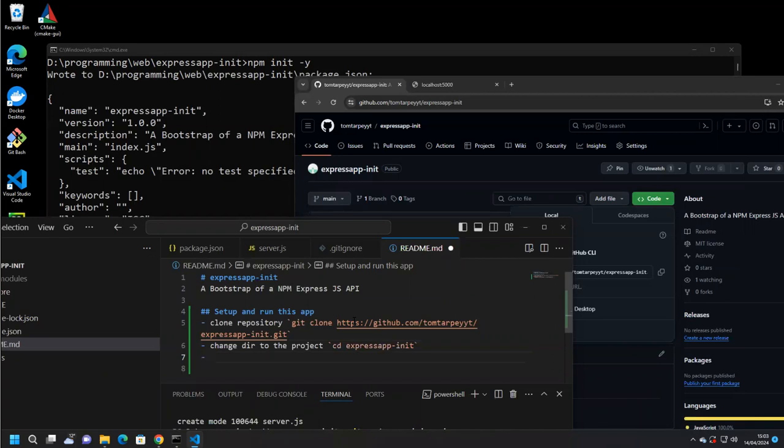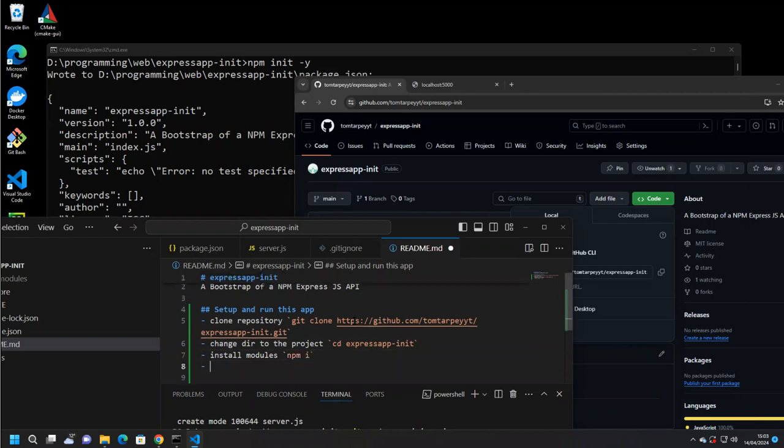And then we want to install modules with npm i. Run the server with npm run serve. Okay, so that's to set up and run the app.